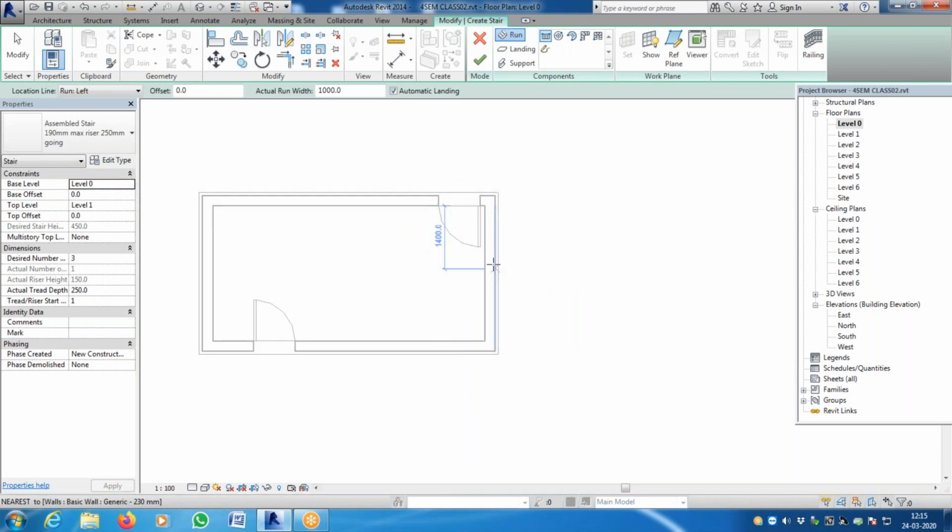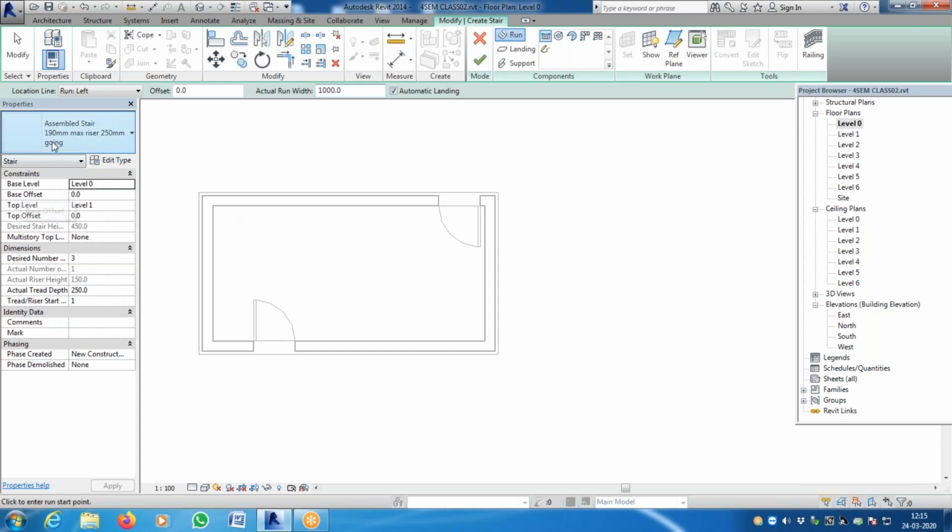Okay. Now also there is one more confusion. This is the actual run width, which means how broad your staircase is. If I give 1500, it is going to be still a broader staircase. In reality, we don't even get all that. 1000 itself is a luxury in most cases. So we give 1000, and I'll tell about the offset later. Automatic landing means it will create the landing automatically. You don't have to go here and create the landing. It will automatically assume that that place is available for landing. These are the things you should be very careful about.